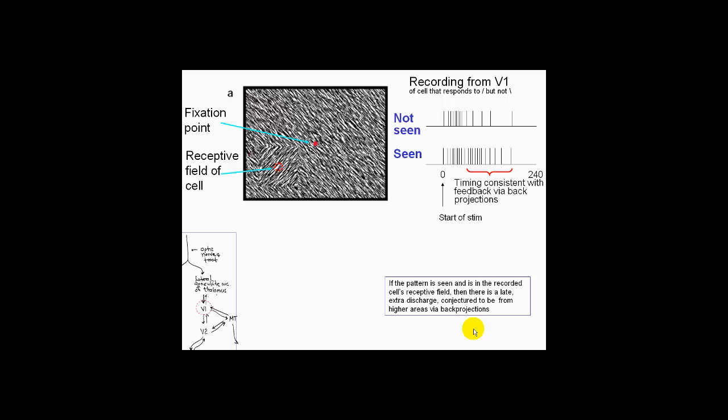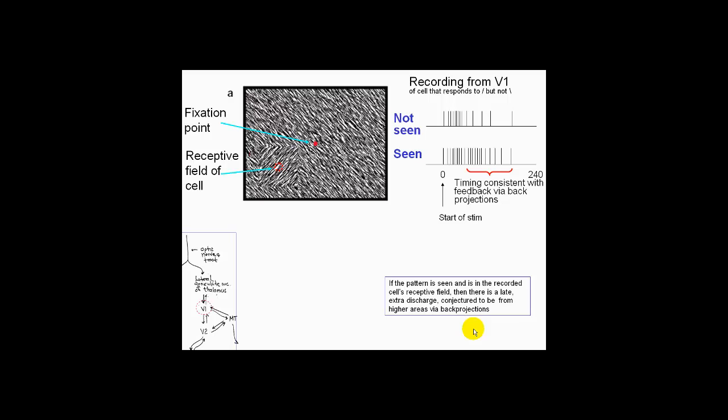But suppose that here there's a square in which the tilt is in the opposite direction. And you present that stimulus fairly briefly, so it flashes on. And the monkey has to indicate whether he saw the square or didn't see the square. He's trained to do that. That takes a while to train them up, but they can get good at it.